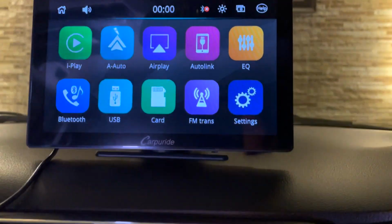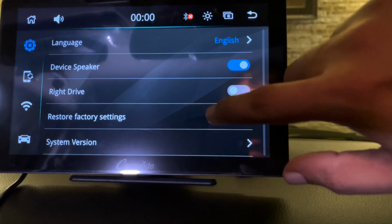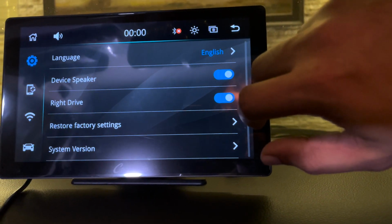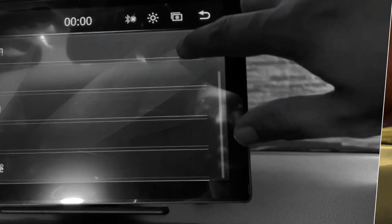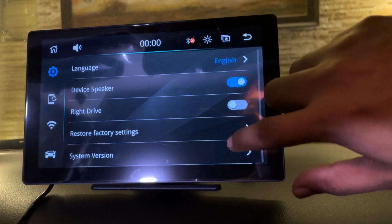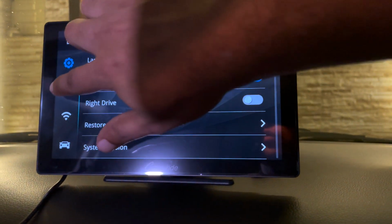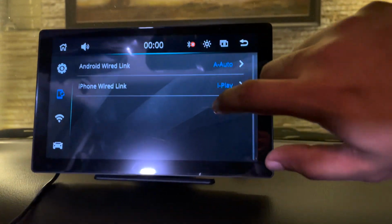You can go to the settings and enable or disable the built-in speaker. Yes, it does come with a built-in speaker, but it's just a 3-watt speaker, so it doesn't sound that great. So I would highly recommend that you disable it. Next, you can choose the driving side, language, use restore to factory settings if something goes wrong, and then you can go to the link service where you can enable or disable Apple CarPlay or Android Auto.